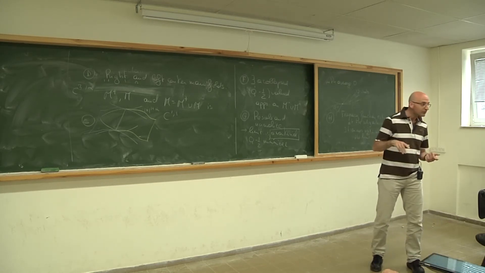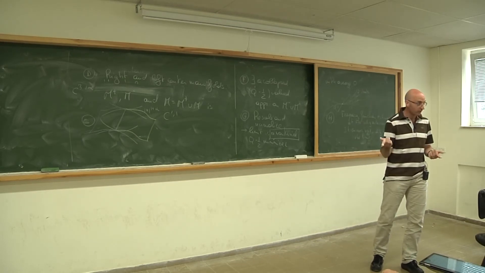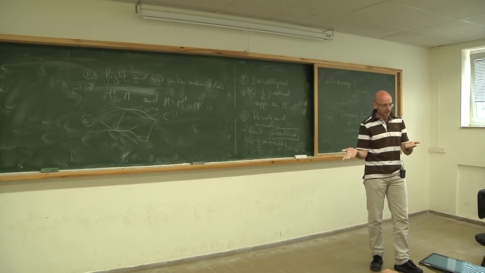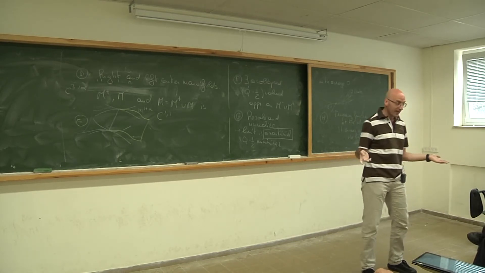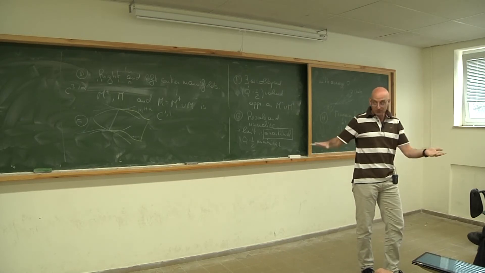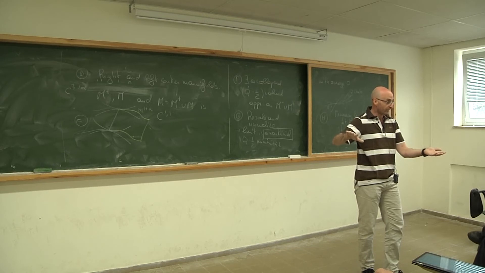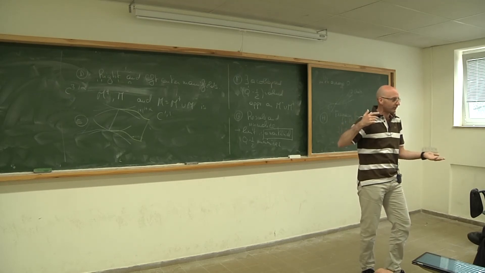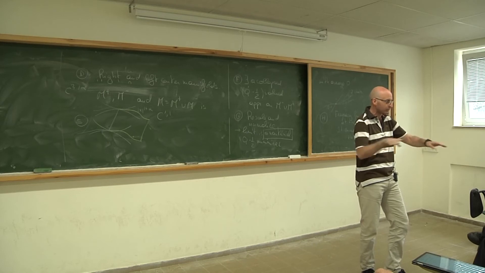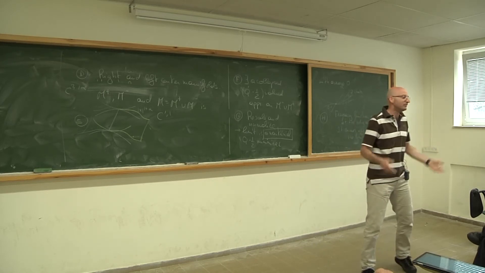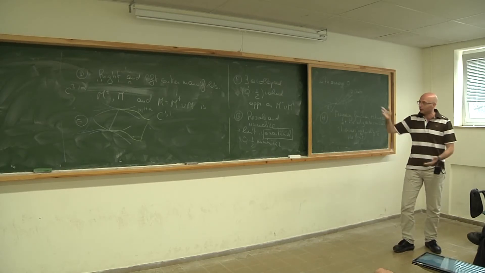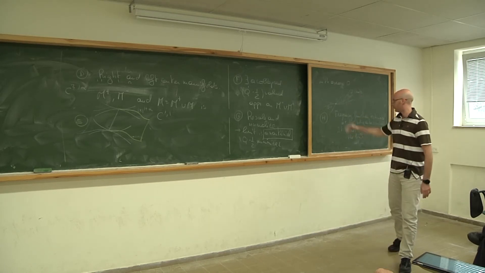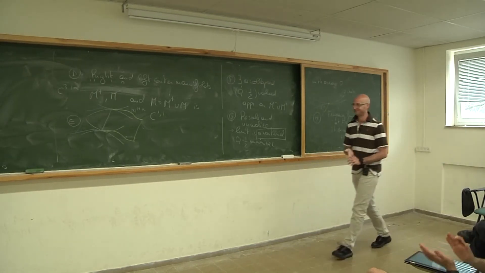At the end of the day, I've proved the point is regular: my area-minimizing current on the right is two times the center manifold on the right, and on the left is one time the center manifold on the left. If I take away multiplicities, I have a single minimal surface passing through my boundary, and minimal surfaces are real analytic. So although I started with a C^{1,1} center manifold, at the end I also know that the second and third derivatives match, and actually my center manifold is C^{3,α}. But this is just an outcome — I wouldn't know how to prove that the two derivatives match without going through the full proof. Thank you.